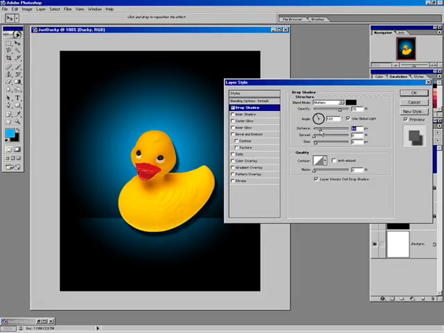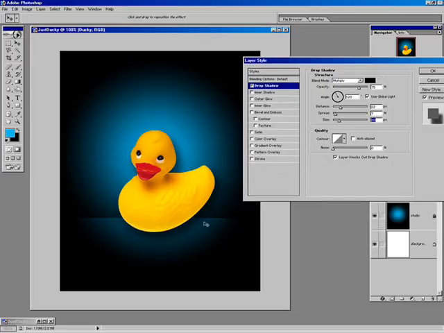Now, I'm doing something a little bit different, but I'm going to show you how to create a drop shadow, and then I'm going to do something really wacky to the drop shadow. But I can increase the spread of this and the size of this to give it more of a diffused look. What I'm looking for is a real diffused drop shadow, so I think that's pretty much going to do it for me. I might drop the size down, drop the spread down, or yeah, I think that's going to do it for me.